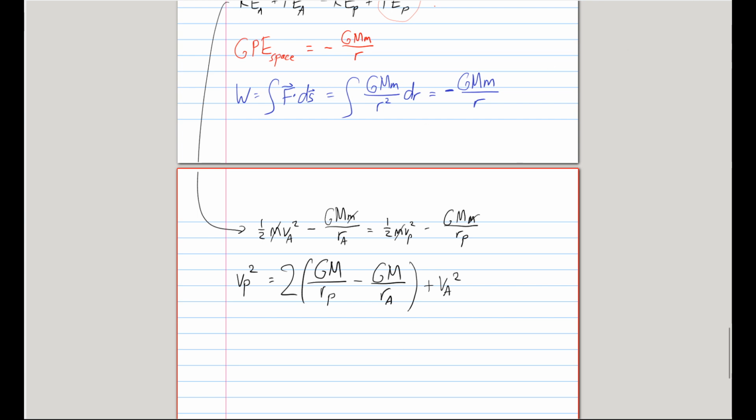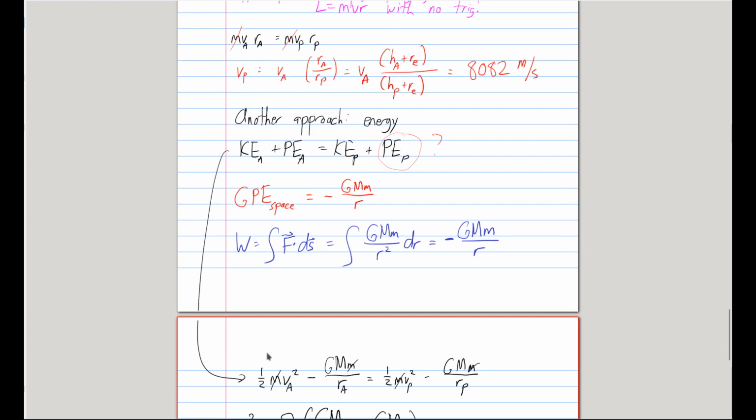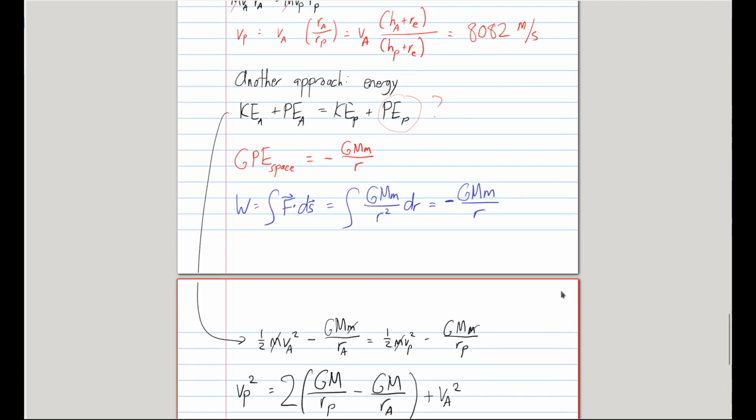Now we have to type this into Google Calculator. So 2 times the quantity, gravitational constant times mass of Earth. Yes, you can type those things into Google Calculator. The radius of the Earth we're using for this problem is 6,370 kilometers. Slightly different in different places. So 6,370 plus the radius at perigee, over 6,370 kilometers plus 2,500 kilometers, minus the gravitational constant.